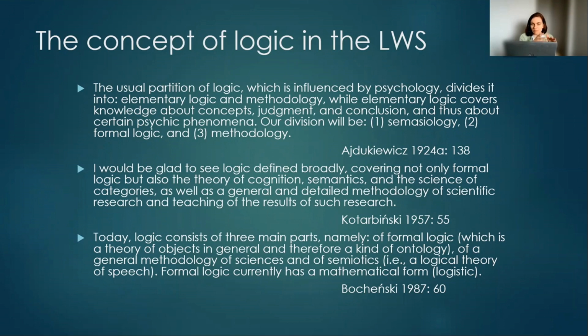So once again, not only formal logic, but also theory of cognition, so a very, very broad understanding of logic, semantics, the science of categories and methodology. And finally, Józef Bocheński, who was also closely connected with the school: "Today, logic consists of three main parts, namely formal logic, which is a theory of objects in general and therefore a kind of ontology, of a general methodology of sciences, and of semiotics, that is a logical theory of speech. Formal logic currently has a mathematical form or a logistic."